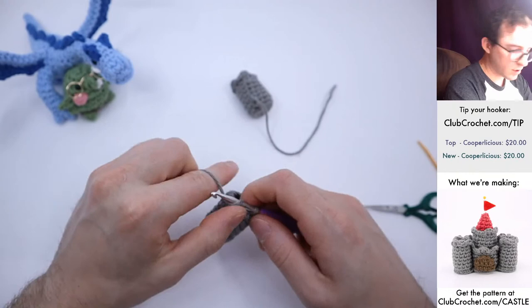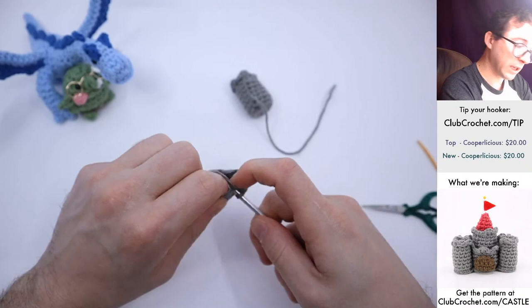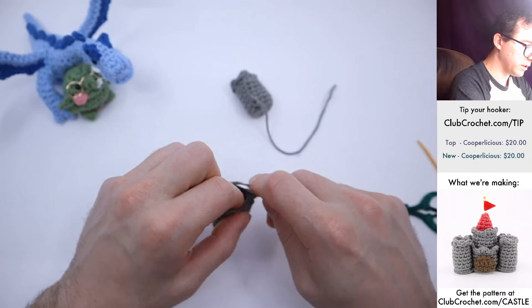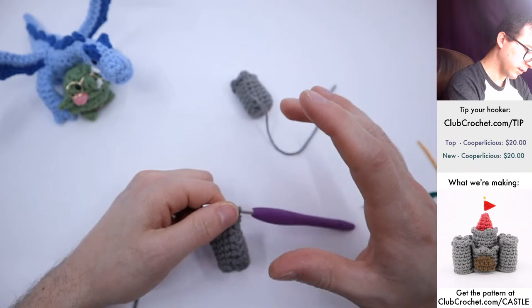Do I teach kids too? I try to make my patterns as easy to learn with as possible, my goal being that kids could learn how to crochet using my tutorials, but I've never taught in person, really. I've never taught one-on-one. That being said, I am going to try to teach in person in September at my local yarn store, so we'll see how that goes. It should be pretty fun. We're going to be crocheting octopi together in a little mini class. 3, 4, 5, 6. I just thought it'd be a fun thing to do.